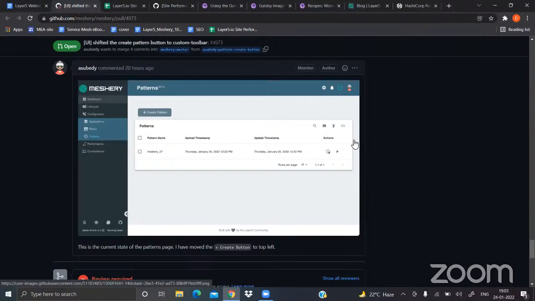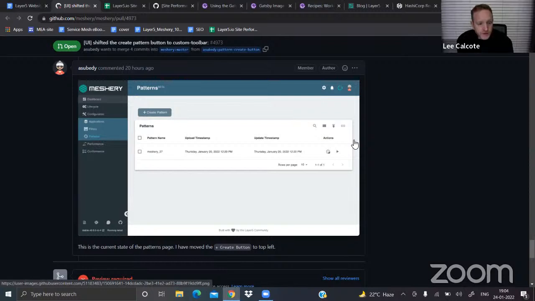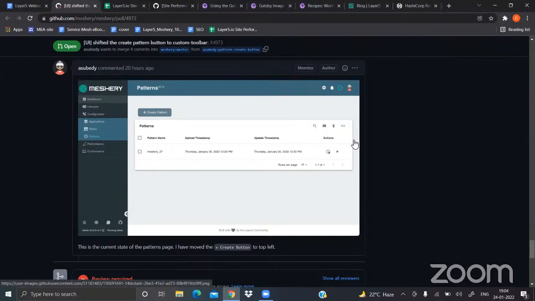There's one more thing I think I pointed out. The table for filter and application doesn't have a create button. Both application and filter don't have a create button. I guess it just has the upload file and upload URL button. I checked yesterday, but I don't know if my screen was not loading, but I didn't see the create button there. Okay, a create button, where, underneath the patterns table? Applications and filters page. Cool. And that was at the top left corner? No, there were no buttons for creating applications and filters.